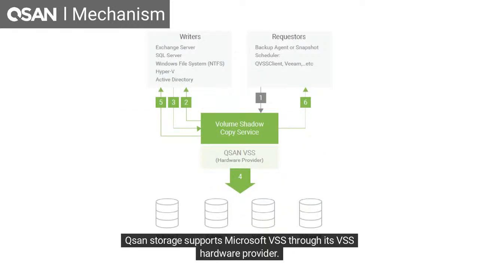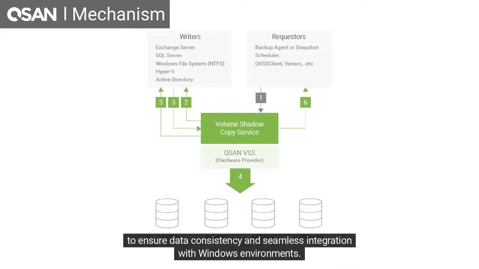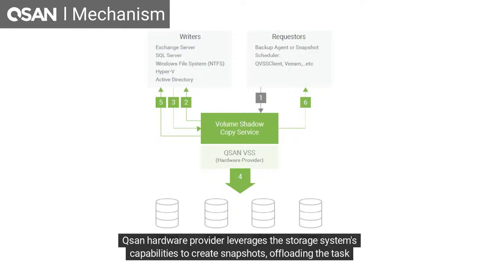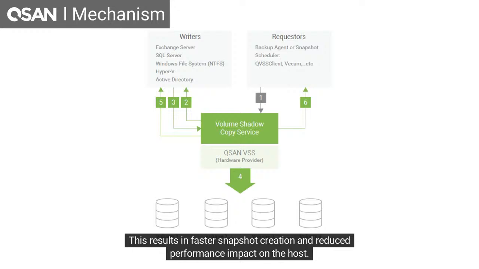QSAN Storage supports Microsoft VSS through its VSS hardware provider. This integration allows QSAN storage systems to create hardware-based snapshots, which are managed by VSS to ensure data consistency and seamless integration with Windows environments. QSAN hardware provider leverages the storage system's capabilities to create snapshots, offloading the task from the host system. This results in faster snapshot creation and reduced performance impact on the host.